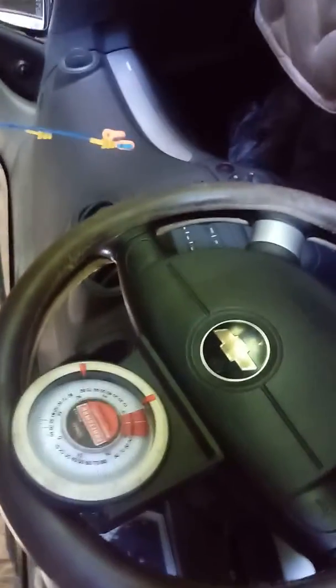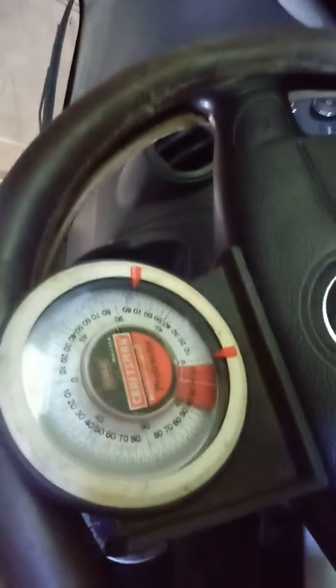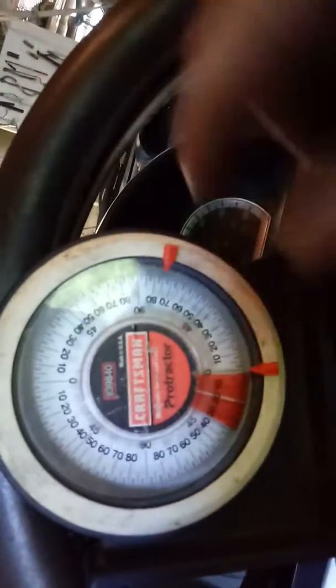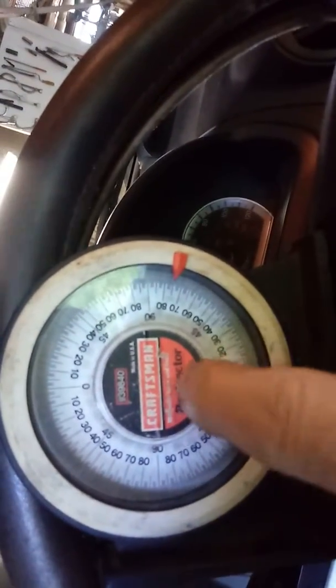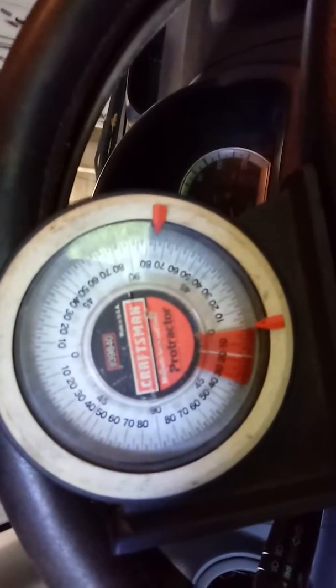Okay, here we are looking at the steering wheel on the Aveo and adjustment angle gauge. Now here's the way this works. Already been pre-done. I'm just doing this to show you the motion and some of the procedure. I got it set at 0 degrees, which would be straight up and down. If the steering wheel was turned that way, it would be that way. I'm just not going to move it because it's already been done.